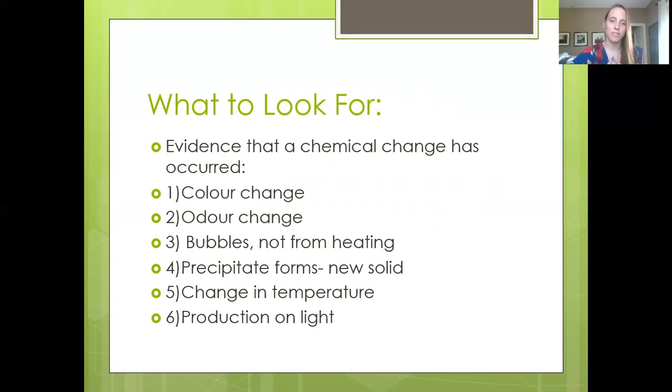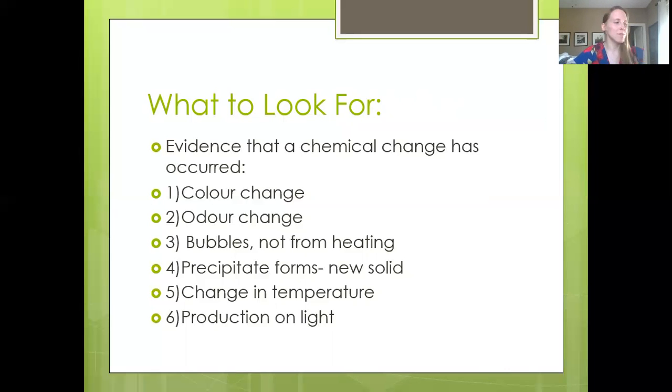Now, it is important to note that when we are looking for these pieces of evidence, they have to be things that happen on their own during the course of the reaction, not something that you're causing. So for instance, you might be able to change the color of something by adding food coloring or by drawing on it with a marker. That doesn't count as a color change. A color change is like if I take 2 clear solutions and I mix them together and I get a blue solution. The color is coming from something that I haven't added. But if I take a clear solution and I add a blue solution and it turns the original solution blue, that's not a color change. I've caused that to turn blue by adding something blue to it.